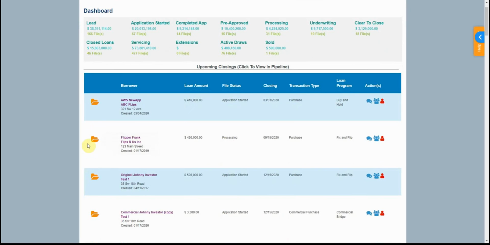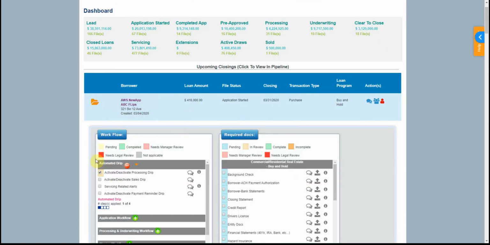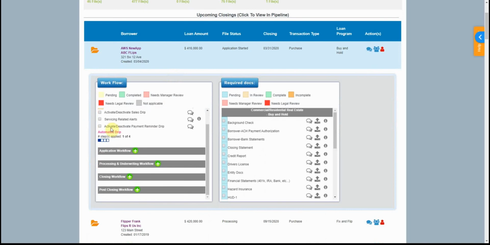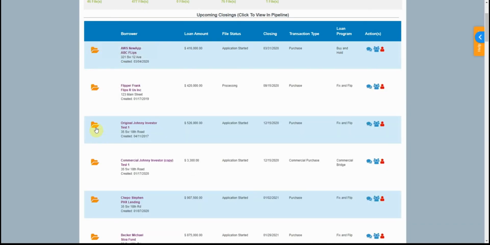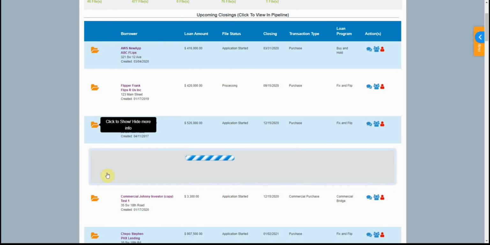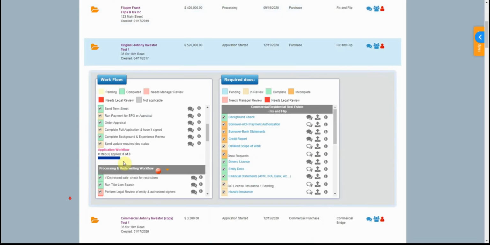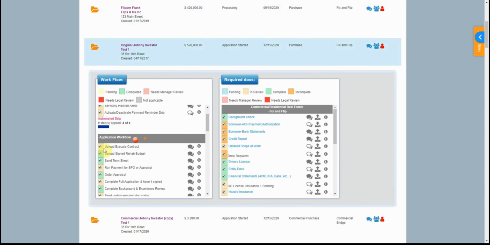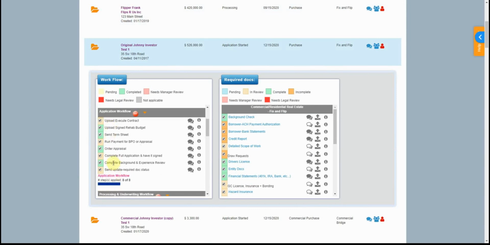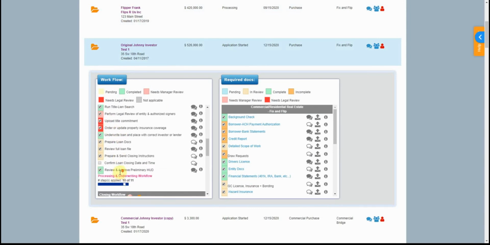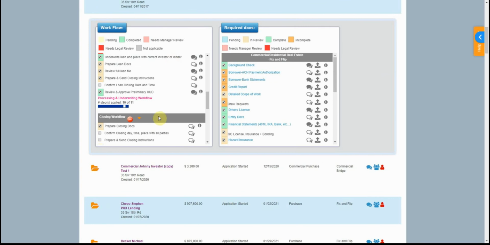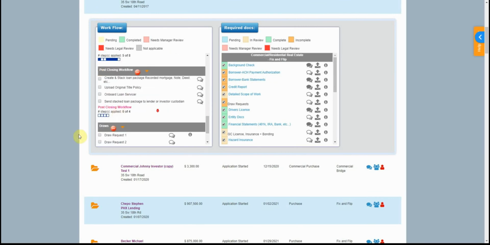And when it comes to looking at a specific deal, this is a loan that's in process. I'll have workflows where I can see what's been done and what's missing. And that's important, right? I want everyone to see what's been done. If you look here, these are all the things that have been done. These are things that need to be done. So that's really good visibility and collaboration between a team to see everything that's been done.